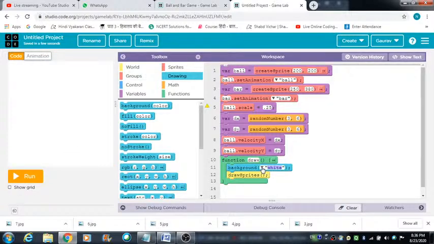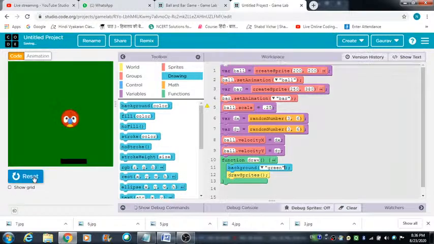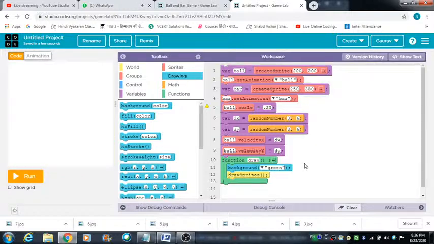Suppose let me just try and change it and see how it is going to look like. And now it is looking pretty cool. Okay, so we are going to keep it as green only for now. What else do we want?